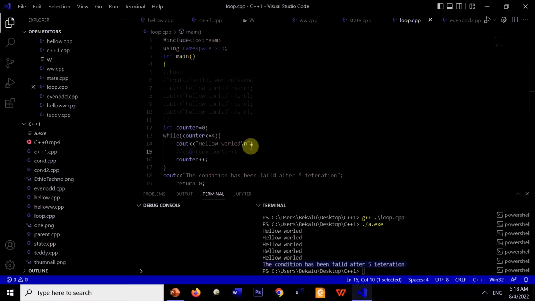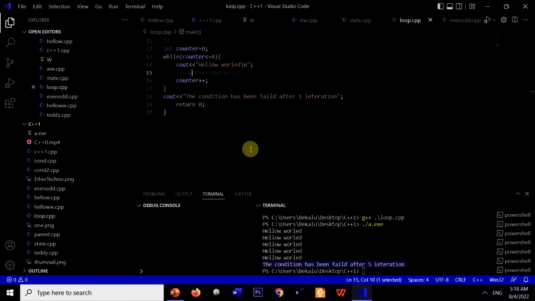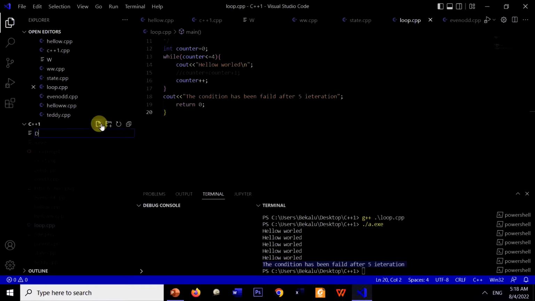The other is the do while loop. Let me check it. Let me have this .cpp file.